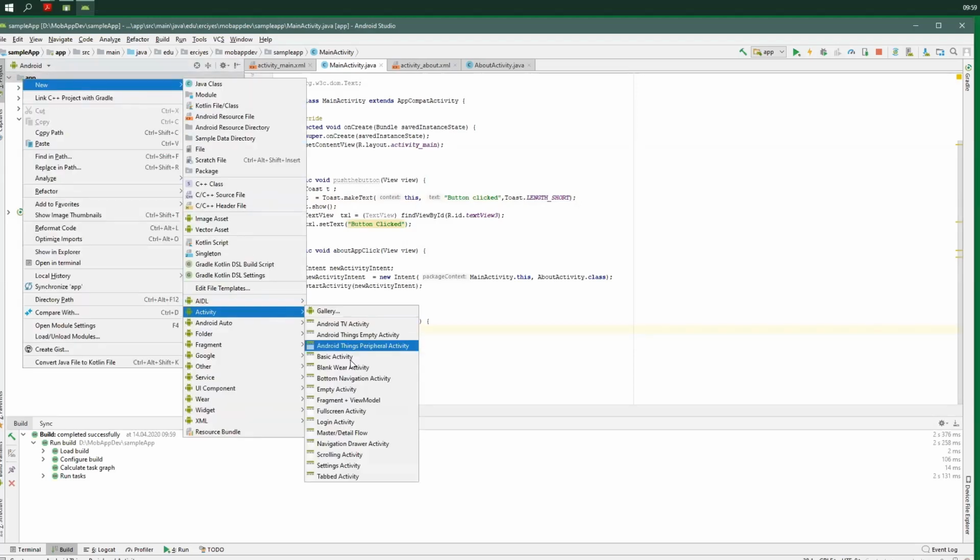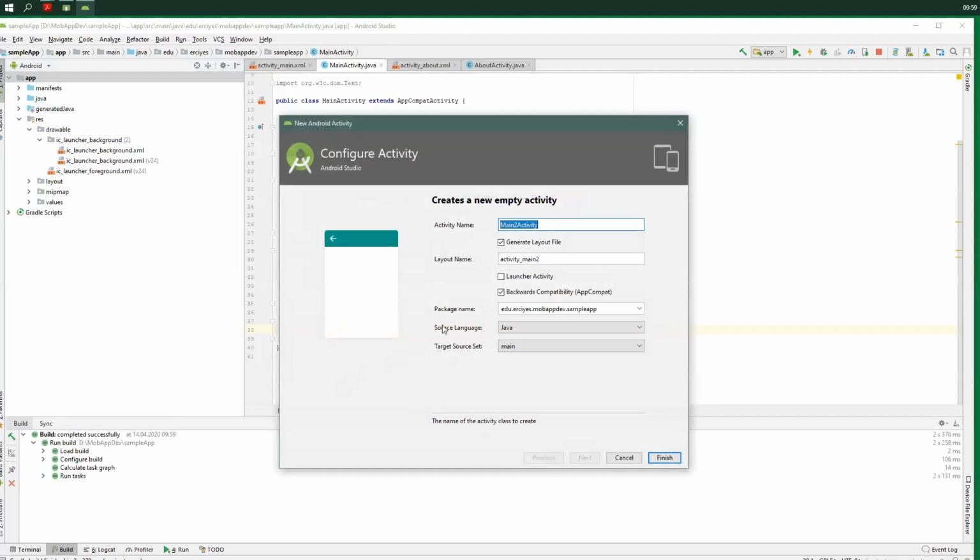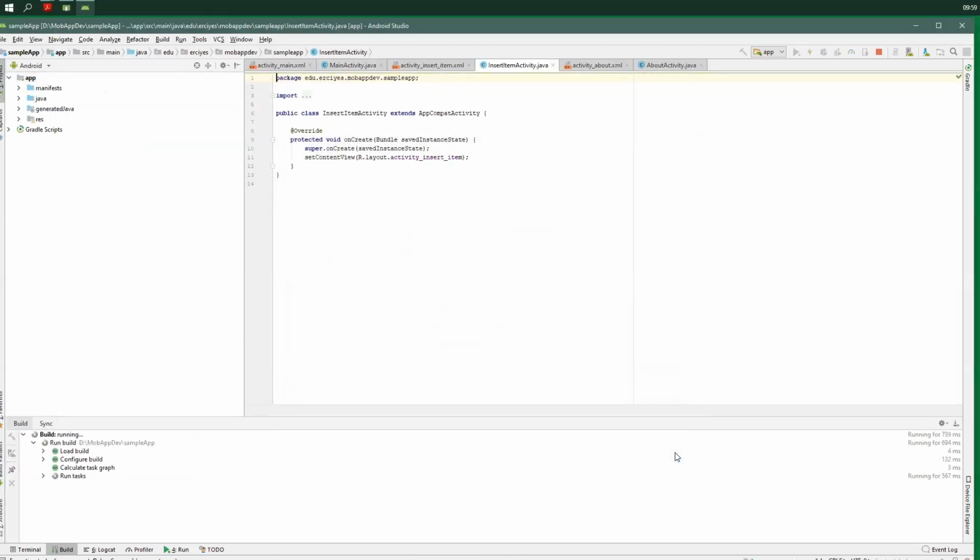We also need a new activity. In this activity, we will insert three widgets by writing the content. After the OK button is clicked, the content will be sent to the main activity. So we are going to change the layout design first.